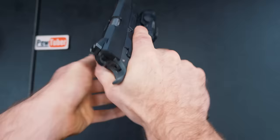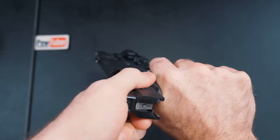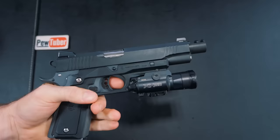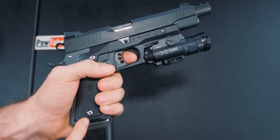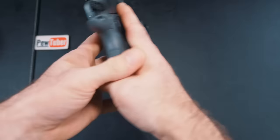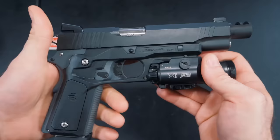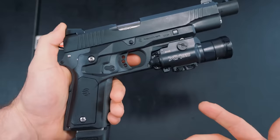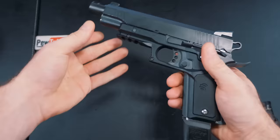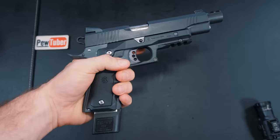It doesn't really drastically change the ergonomics of the gun. I'm still able to press out and pull the trigger without that front sight moving, and that's the most important thing when it comes to any type of grip. Overall it's holding up really well. You might want to put some blue Loctite on the screws because the grip panel is starting to come back out a little bit after about three or four magazines. Otherwise I'm really digging the way it looks — in hand they don't feel cheap nor look cheap on the gun. It almost has a very salient arms quality about it, a nice stealthy look.